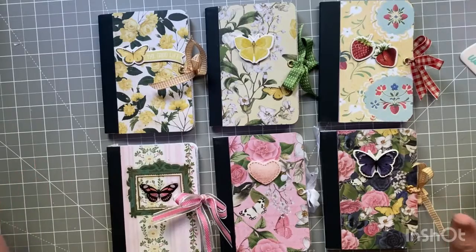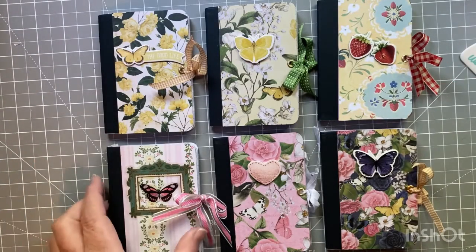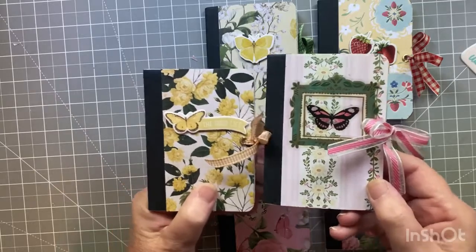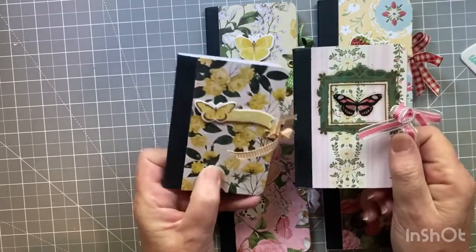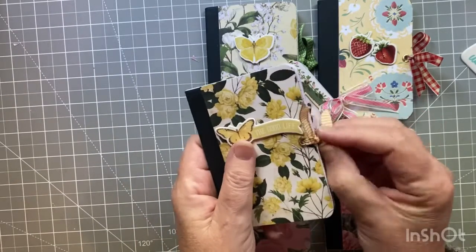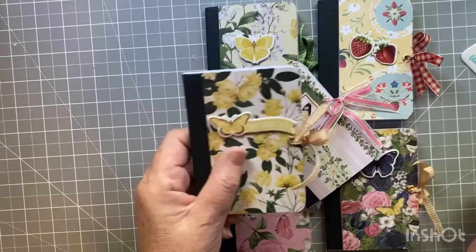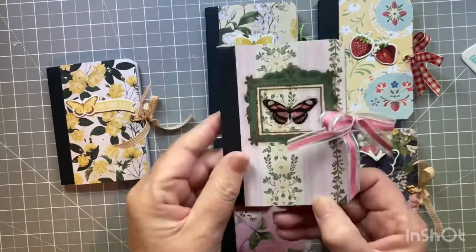All right, here are the 6 I made. They were so much fun. This one, and I believe this one, were made from the Brighton collection from Joann's. I decided I like to tie the ribbon right there, and then the bow has this little extra in the closure, which I really like. So those 2 are from the Brighton.